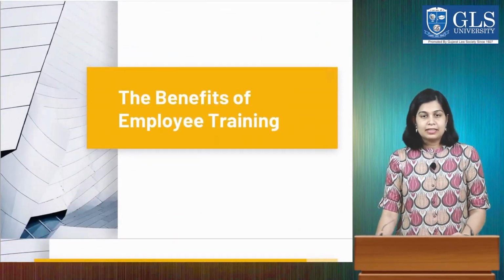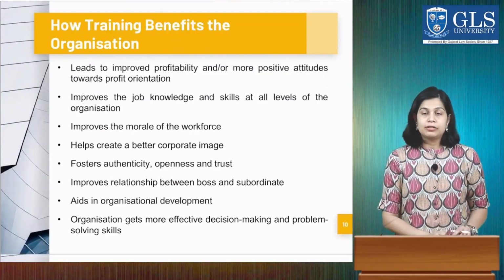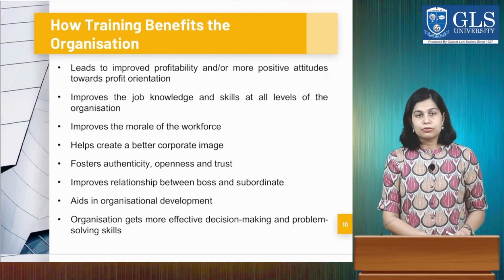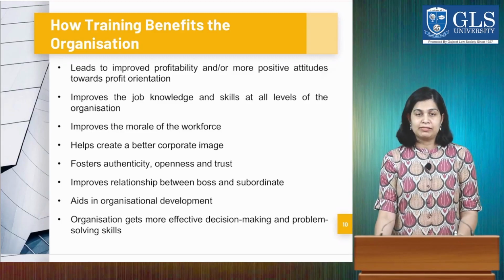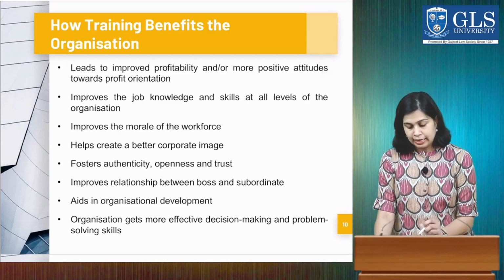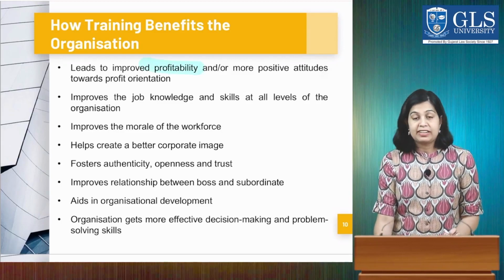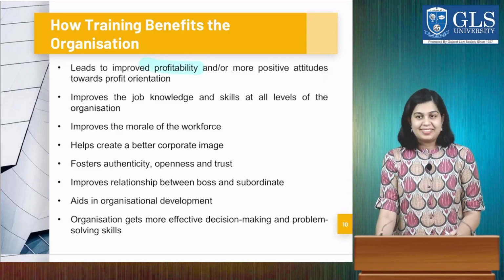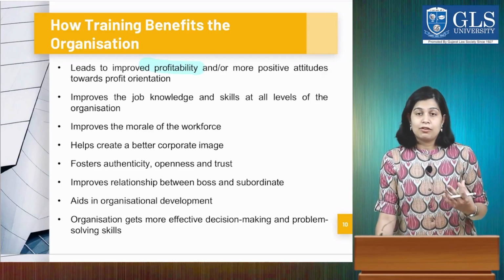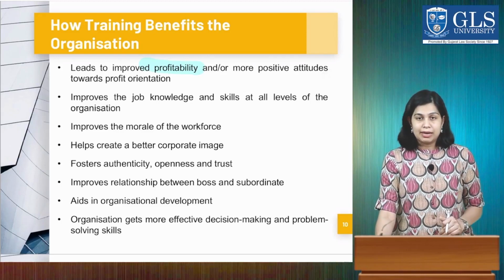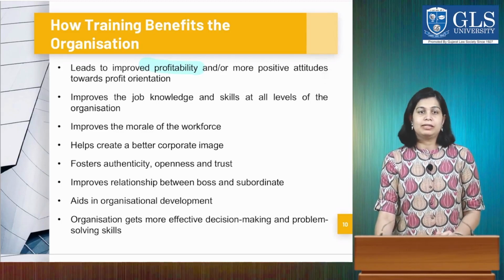Let us understand the benefits of employee training. Now, training is important not only for employees but also for the organization. So, first let us understand how training benefits the organization. It leads to improved profitability and or more positive attitude towards profit orientation. If employees save a lot of resources, the wastage is minimized, then automatically the organization moves towards profitability.